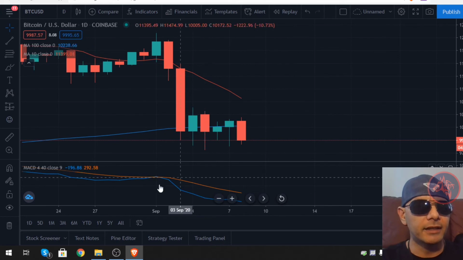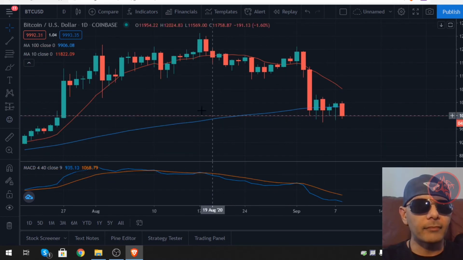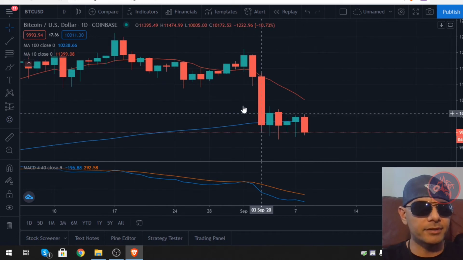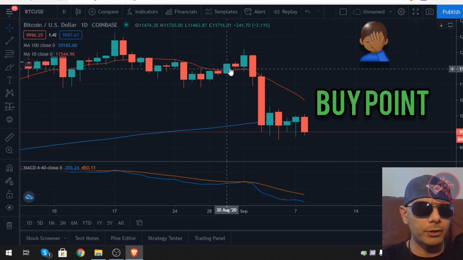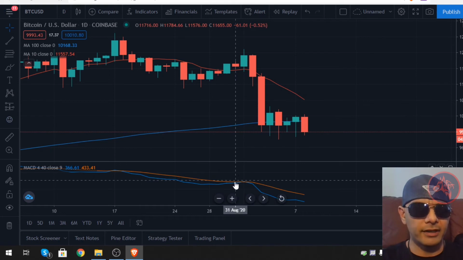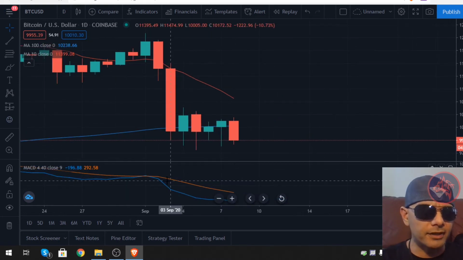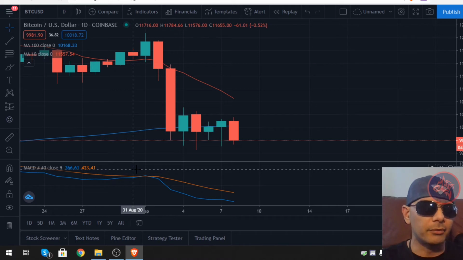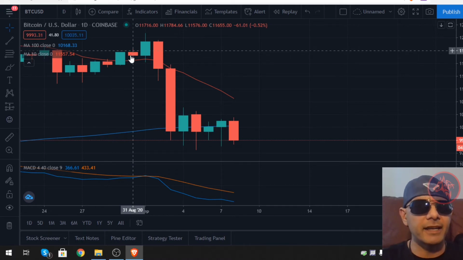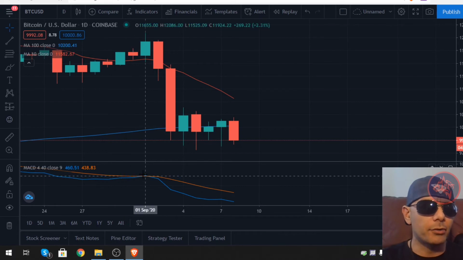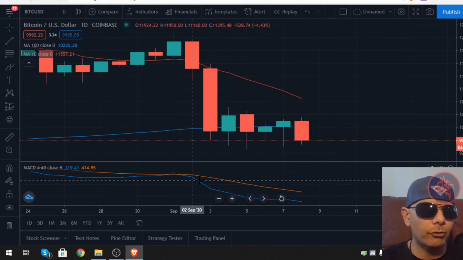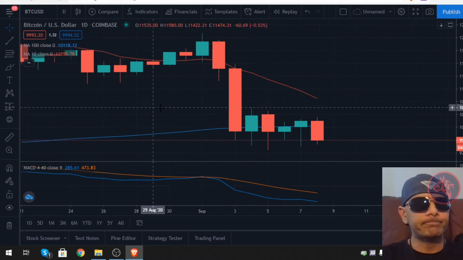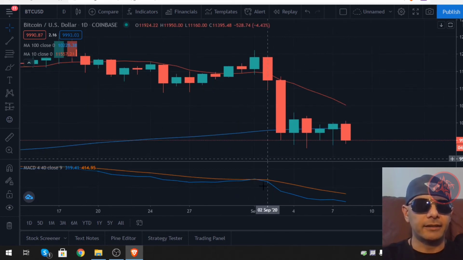Now, as you can see on here, it came up as we saw in the sideways market. Remember, I was talking about these turning red right here, but it didn't get to a sell point. You know what I mean? And that's kind of a sign too. When it goes over the 10 MA, it's crossing, not just close. As you can see, it's just close on that red one. But it really didn't cross because it was a fight and it ended up being red for most of the day. So on the next one, it kissed, but it never crossed. You guys have got to really watch that too, that it has to cross over and really be, I guess, confident, you know what I mean, about where it's going.